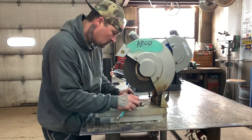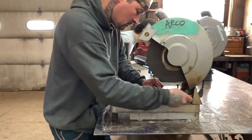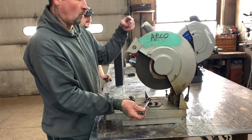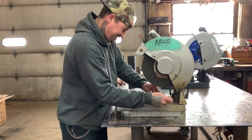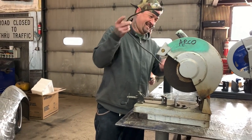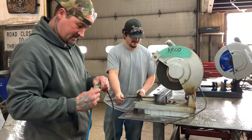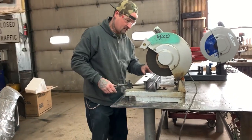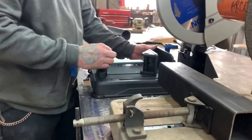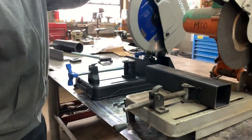Since we just got the new Evolution saw, we thought we'd do a comparison. The zombie saw that has been in the shop - Arco's had it for about 25 years - and this is a 14-inch chop saw. You can see that the Evolution one dwarfs this old 14-inch chop saw. This thing is a mess, but this is real life and it's what we use every day - and it's never failed us. Even when it started on fire, we just let it get cold and cranked it back up and started cutting again. You can see how cheesy this setup is compared to the Evolution setup. They have literally evolved to a work of art. This has the guard that moves, unlike the old one.